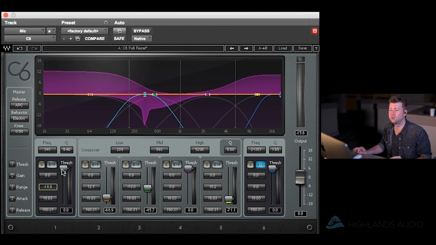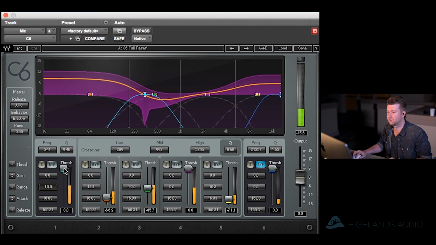Now, this is really subtle. Honestly, I'm questioning whether I can hear it or not, but for the sake of messing with something, let's give it a shot. In this moment, I'm just mixing the band, just like I would in a service.